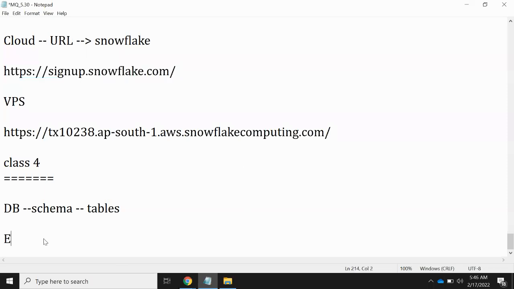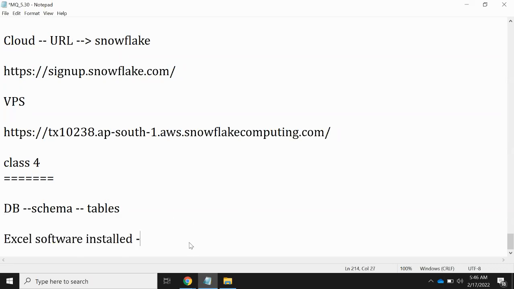If you want to work with an Excel file, you need to install Excel software in your system. That is the first step. Once the Excel software is installed, you can consider this as database installation.